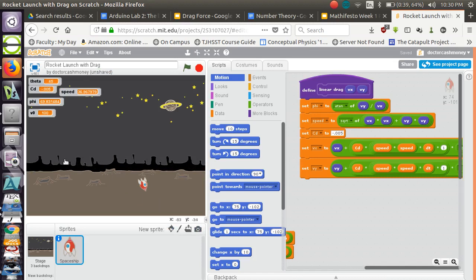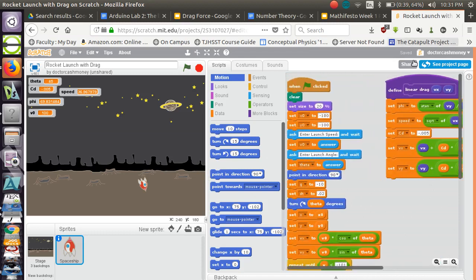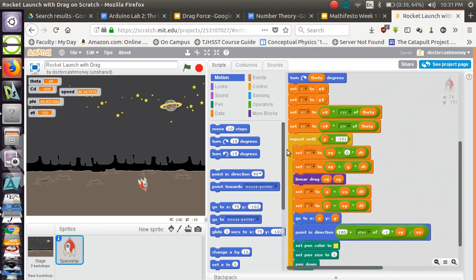Let's make our moonscape here a little bit bigger so we can watch the code in action. Notice that I defined that purple block in my Scratch code for linear drag, and because I had a code already working and just wanted to add drag, it's very modular. I just compute the influence here, you can see, of gravity, where I'm pointing on Vy, and then compute the effective linear drag separately. So let's watch it in action.